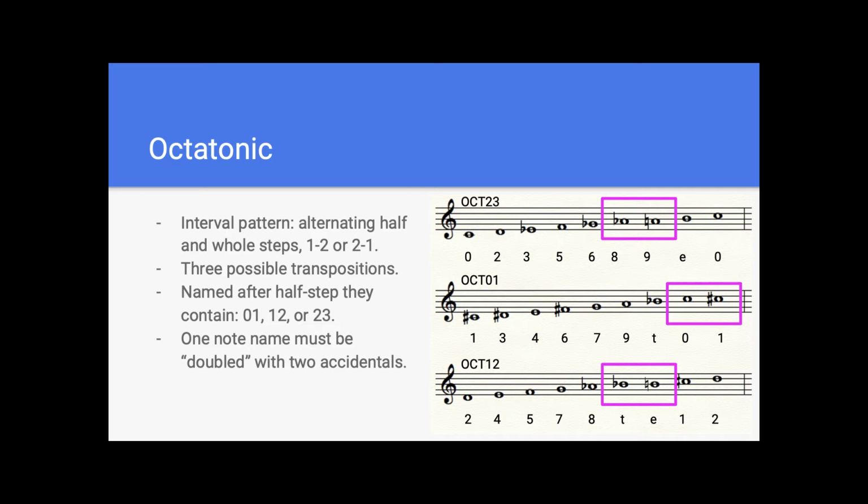We'll start on 3. 3, ready, and sing: 3, 5, 6, 8, 9, 11, 0, 2, 3. We made it all the way back around to 3. Did you notice which Octatonic collection already on the screen has those same pitches in it? It's the Octatonic 2-3 collection. That's another example of how this collection only has 3 different transpositions.